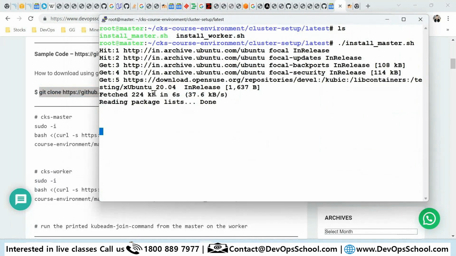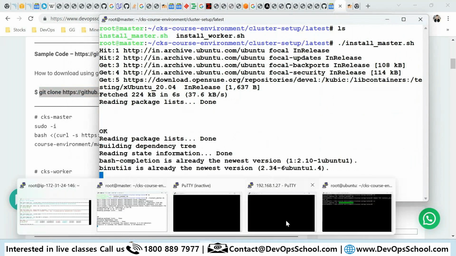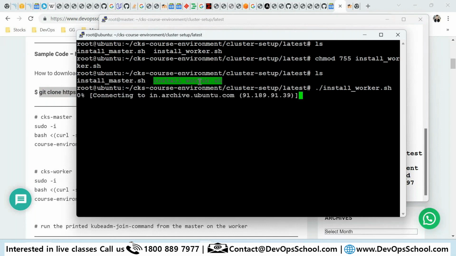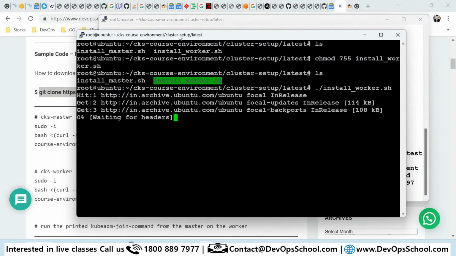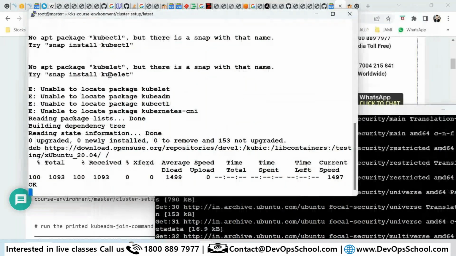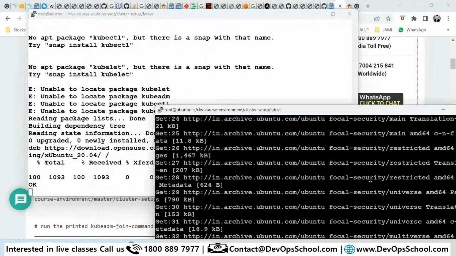So let's run this, it's no problem. I'll tell you what connection has to be done. See, parallelly I'm running the master and worker, parallelly I'm setting up the master. At the end of it, we have to do the join command, which I'll show you.